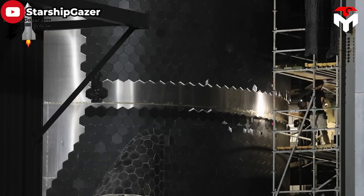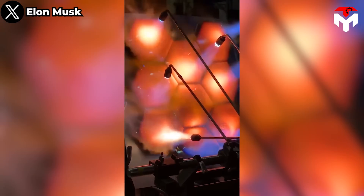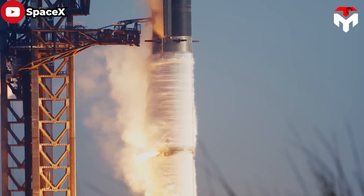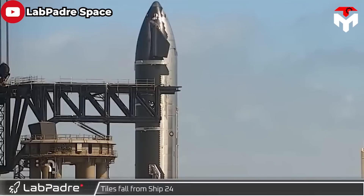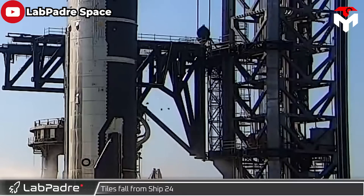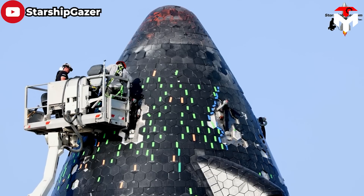Starship's TPS tiles are made in a simple process that still guarantees high quality. This has been proven through previous tests. During Starship's first integrated test flight, there were no reports of faults on the heat shield, although during testing of Ship 24 last year, there were cases of cracked tiles and peeling. SpaceX has made great strides in perfecting this system.